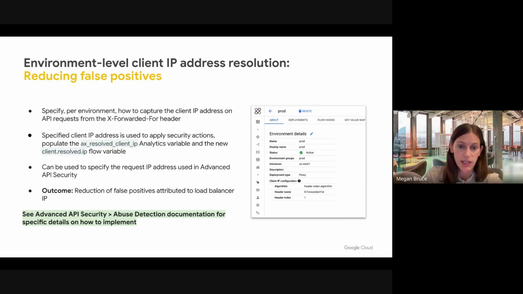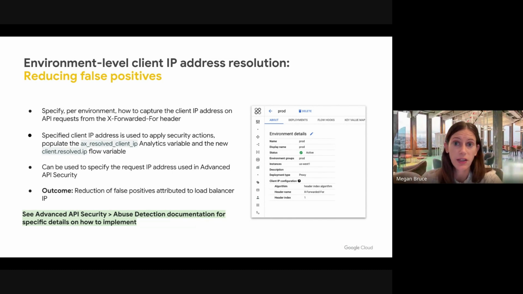So a good example of this is that for customers that have a lot of internal traffic, sometimes that first public IP address is like a load balancer IP. And so what we end up doing there is attributing too much traffic to a load balancer IP and then flagging that as a potentially abusive IP. And so the change that we've introduced here is to make sure that you can configure this and you have control over which IP address we look at there in the X-Forwarded-For header. And the result of this is essentially for customers with, again, a lot of internal traffic to their backend services, to their target services. The result here is reduction in false positives.